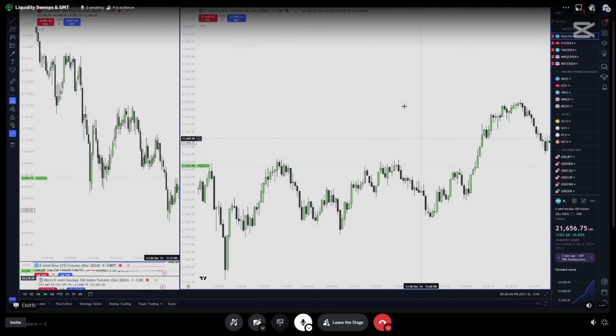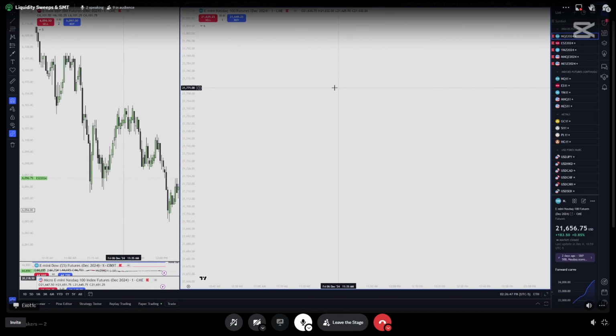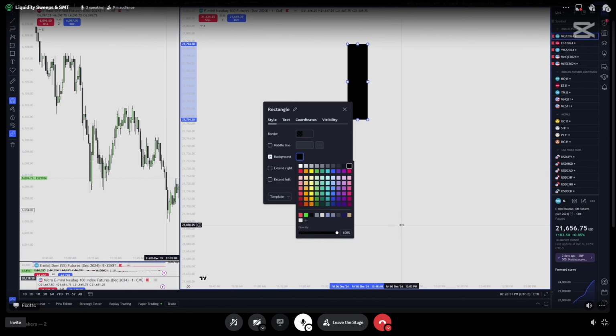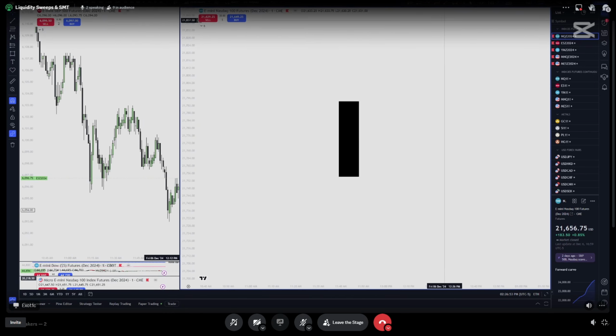You know what? Forget the wick SMT. I'll draw it out. Okay, basically, what a wick SMT would look like is we're kind of looking at something like this here. We'll have our candle here, like this. Beef this up a little bit. Let's say this is our candle here.